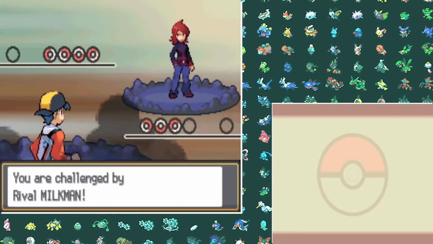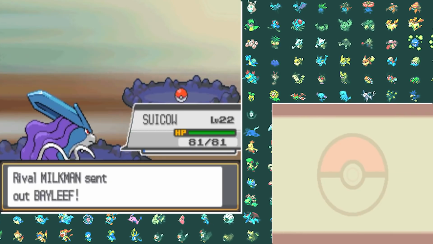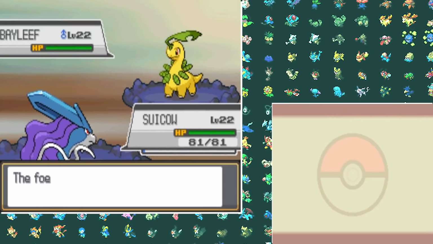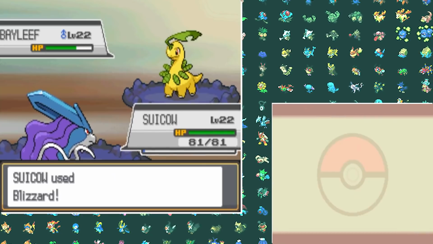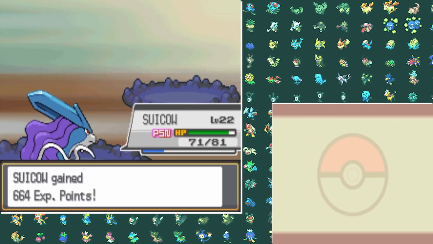Just like last time, he starts off with his Ghastly, which I bite to death. Next up is Bayleaf, and this time it's no problem whatsoever because we have our newly acquired move Blizzard, which means that we can 2-shot her. We do get poisoned by a poison powder, but that doesn't really matter because the next Pokemon is Magnemite.